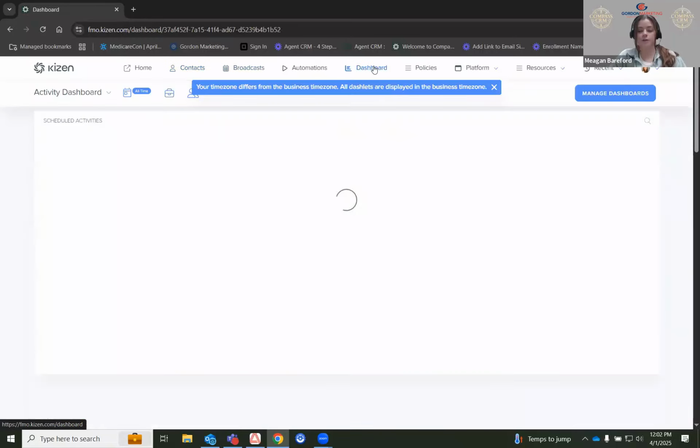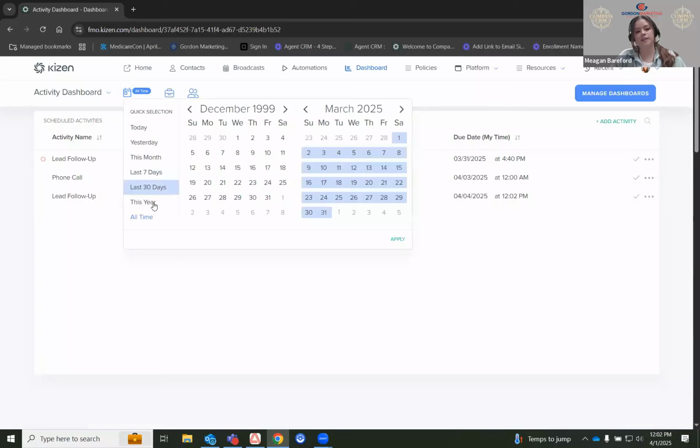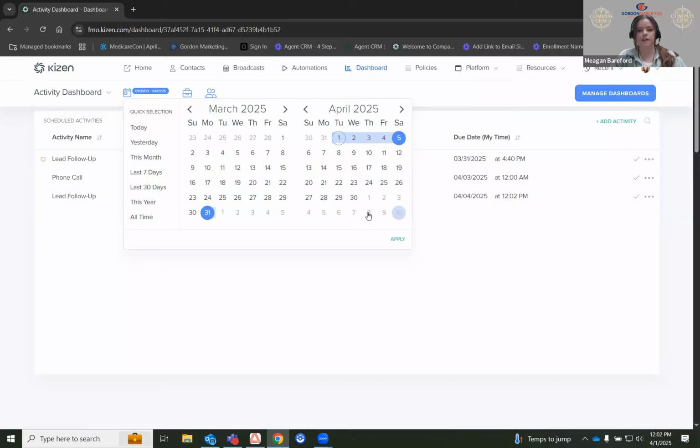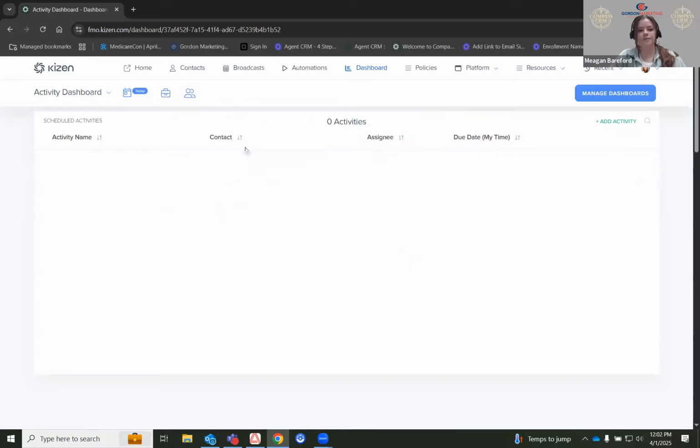All right, so you can also work from your dashboard. I like to work off of my dashboard with my activities because I can filter by this week. Oops, that's not this week. I can filter by the week, the month, all time, just today.